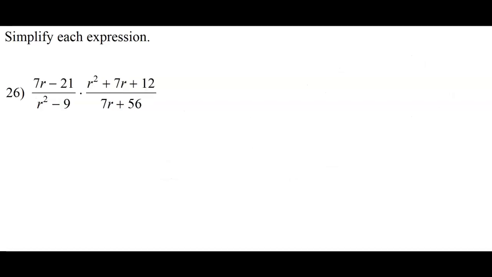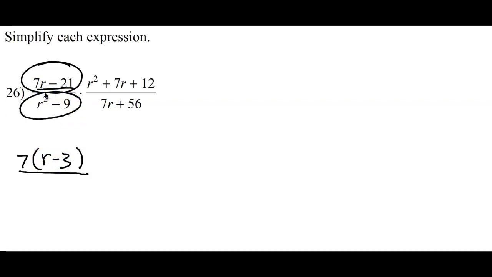Let's go ahead and take a look at 26. Multiplication, it's really just more of the same. So let's factor this. Now, it's not a difference of squares. Even though there's a subtraction, you can't take the square root of this. But even if it were, we would still have to check for a GCF first. And there is a GCF there. Do you guys see what divides into both of those numbers? 7 does. And if you divide both of those by 7, you're going to be left with r minus 3. And that one's done being factored.